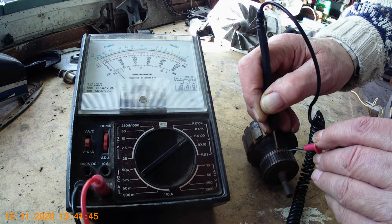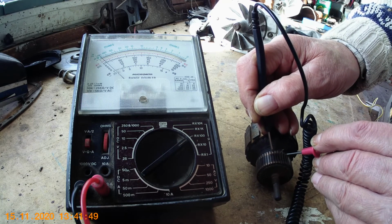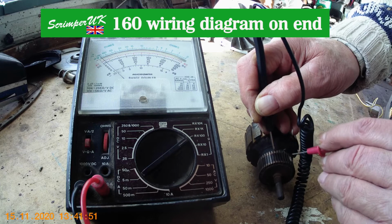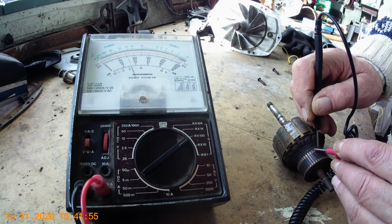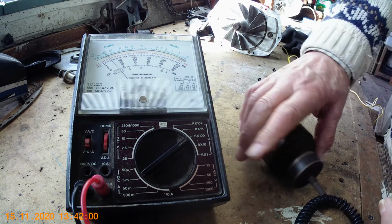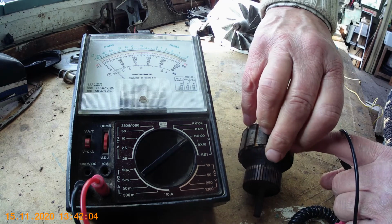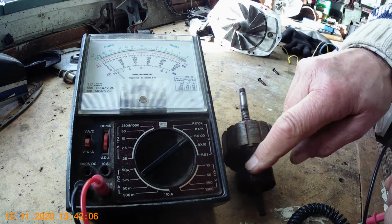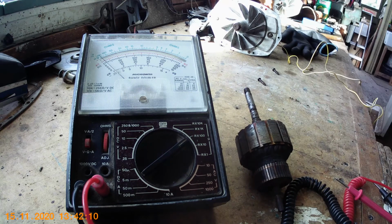Round here, this is where the wire has come away from the commutator because it's overheated and it's dead, and the next ones are dead as well. There's no circuit through there, so that's one way of testing it, is to go around all the segments if you've got the time and you want to bother about it, and make sure they're connected. But where the wire is broken away there, obviously there's no connection, it breaks the circuit, so you've got dead segments on there, which means it won't work properly.